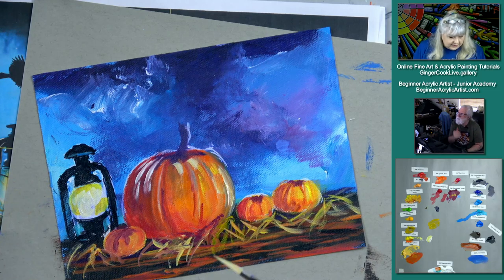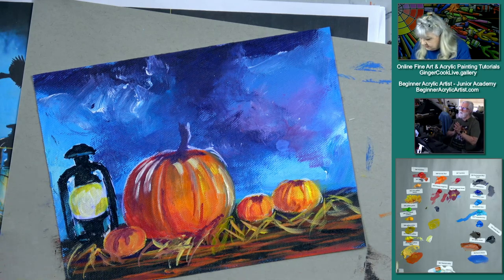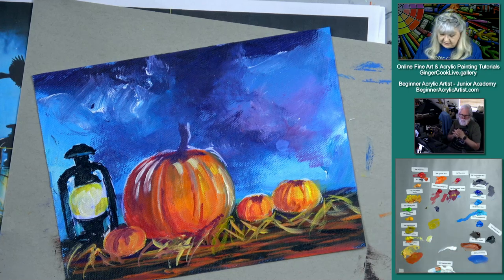Okay, so I want to try the zinc white here. Well, that's really looking good. Yeah, so far we haven't had to draw anything.